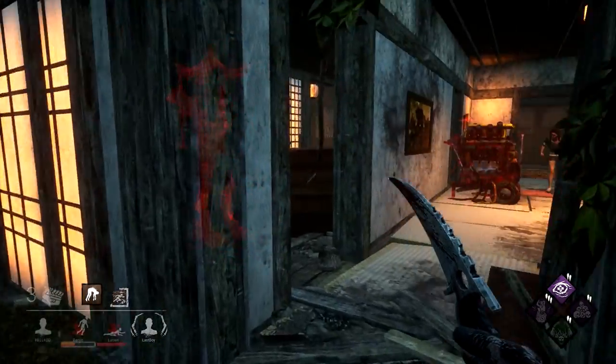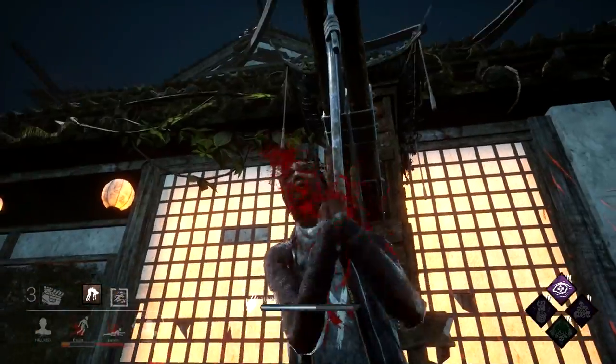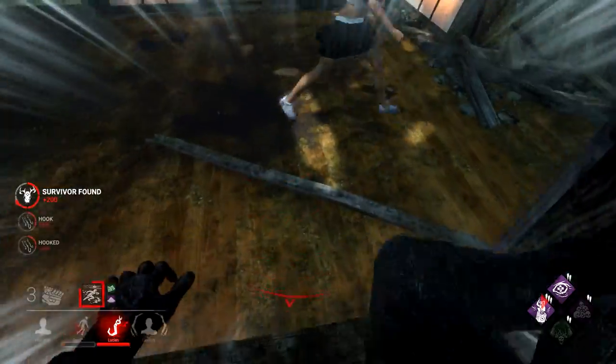Oh, and there's a hook right here. Perfect. What's that, Meg? You're gonna get on the generator? No, I wouldn't suggest that. I would not suggest that, Meg. Feral Frenzy, vault!